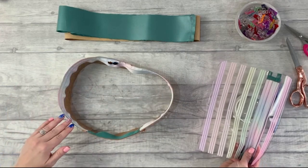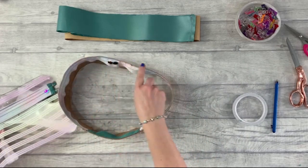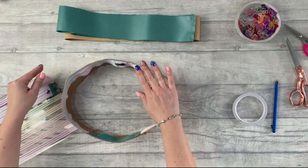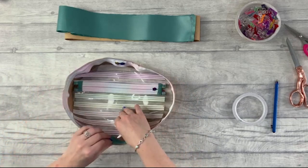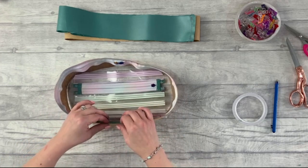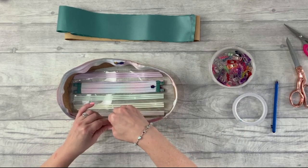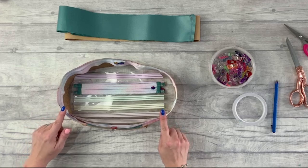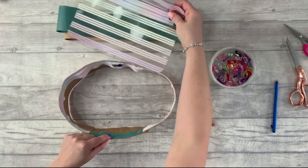Once basted in place, grab the zipper pocket panel and place it right side down — the zipper edge I just stitched should be facing up. Match the hinge at the bottom with the bottom mark of the zipper pocket, clip in place, then go around clipping all the way around. I'll also use double-sided tape since I'm using clear vinyl — it makes life a lot easier. Match the four marks first: top and bottom, left and right, then ease the rest out as you go.